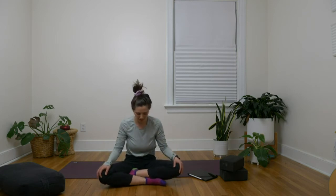Inhale, drop your belly, gaze up towards the sky. And exhale, arch your spine, gaze in towards your navel. Now inhale, feel your spine get long. And then exhale, bring the legs to crisscross.